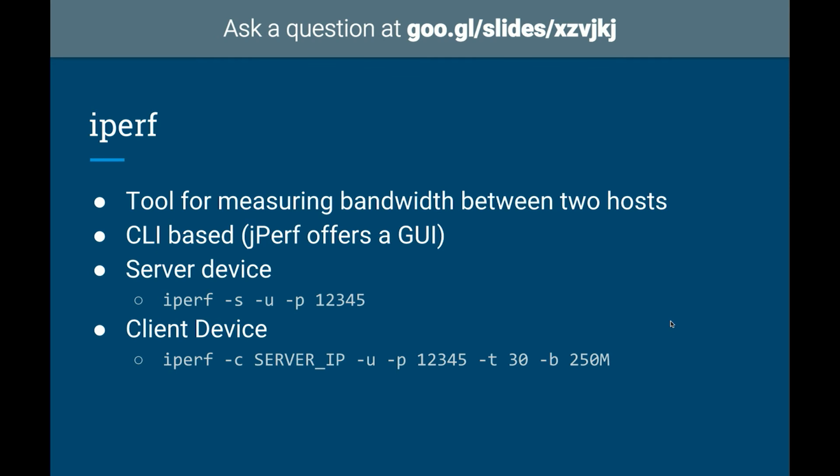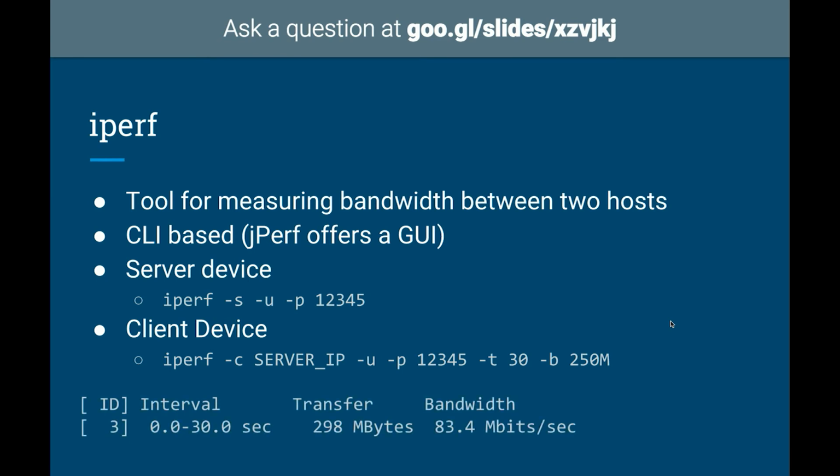The reason we like UDP for this is because there's no flow control. It really is measuring the amount of bandwidth that is going between these 2 devices. So if I'm expecting 2 clients to have a 100 meg connection between them and I run this, the output I might get is this. I might have packet loss, so I actually sent 298 meg, and my sustained bandwidth over that 30-second window was 83.4. All right, 17% overhead on traffic. I don't know, is that good or bad?